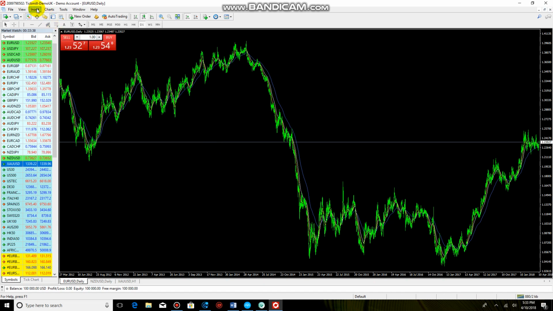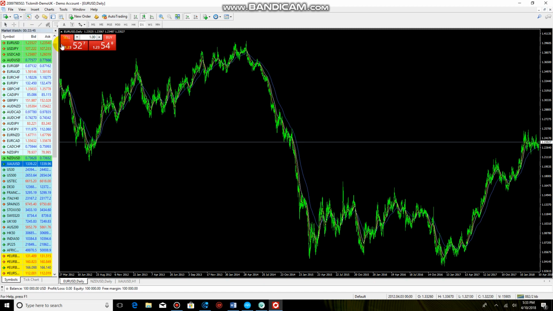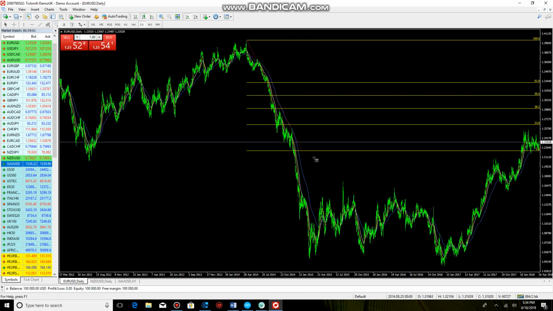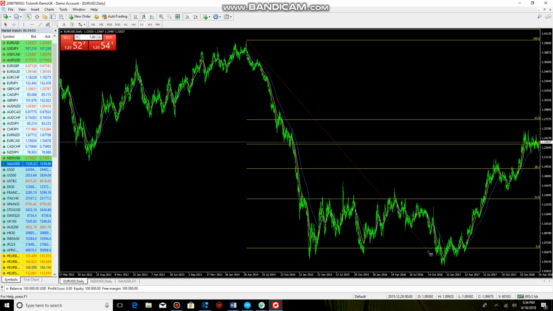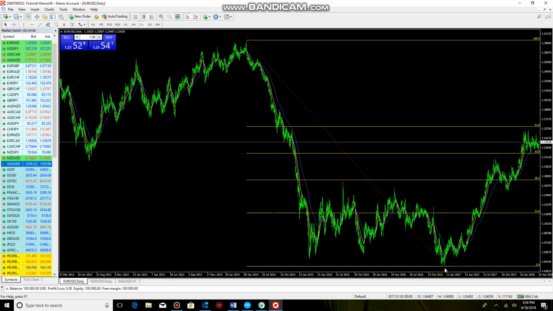This next thing you do is to actually bring out the indicator. It's called Fibonacci. So you go to Insert, and from there choose Fibonacci, and then Retracement. That's it. Just click on Retracement. Then bring the mouse pointer to the candle that is highest in this particular case. So that would be right here, and we're going to click on there and then drag this down to the lowest candle on the screen, and that would be all the way down here. Okay, then let go, and there we go, we have our levels.